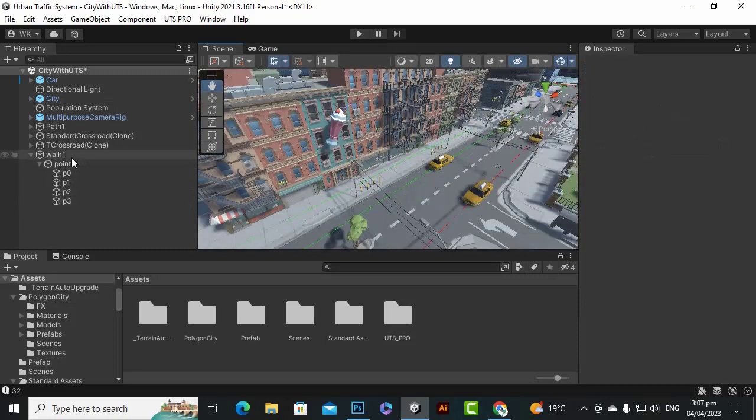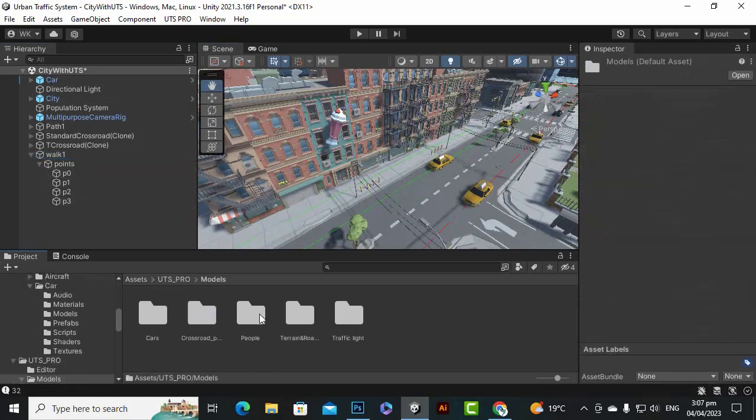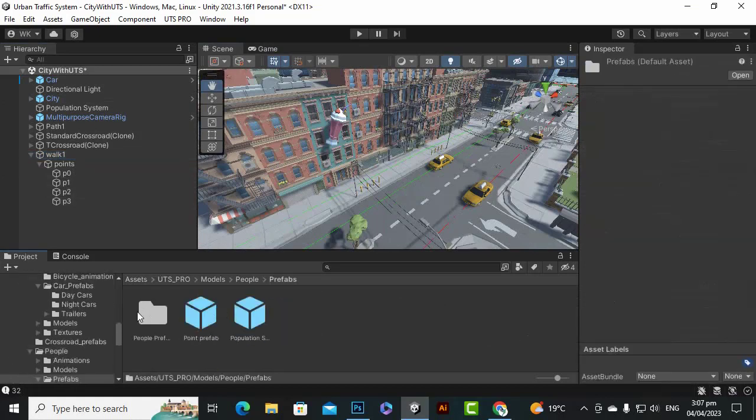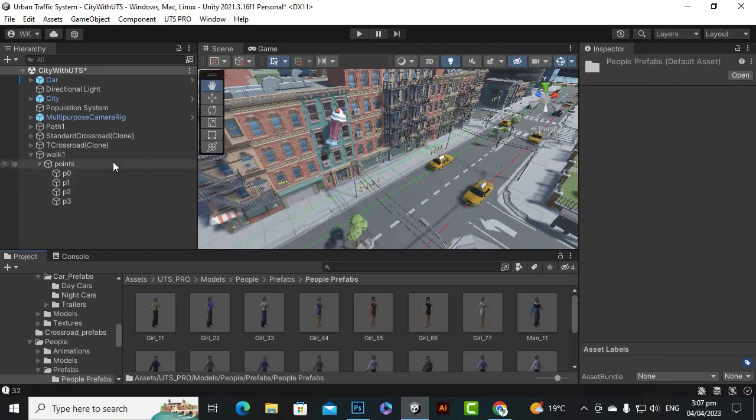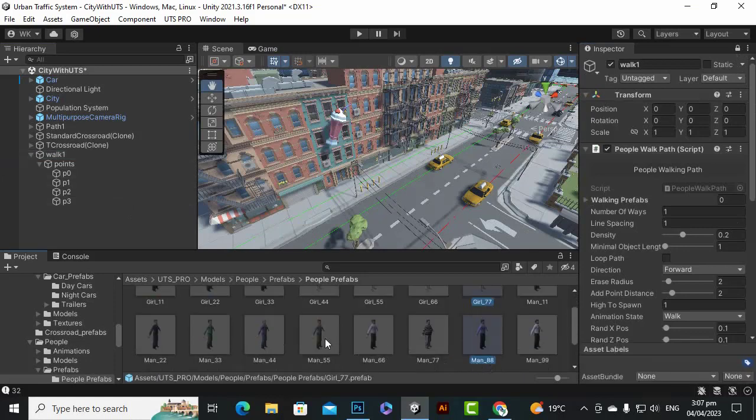Okay, so now select the walk, and here we can put our walking people. So let's go to the UTS Pro models, people, prefabs, and we can just select some people. So for example these 3 people, and let's drag and drop these here.